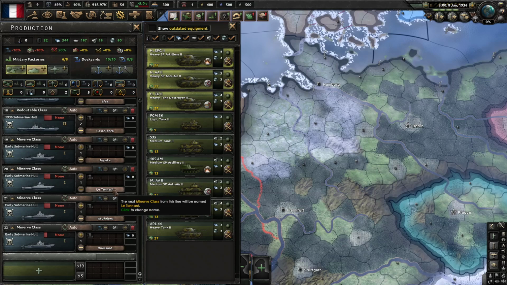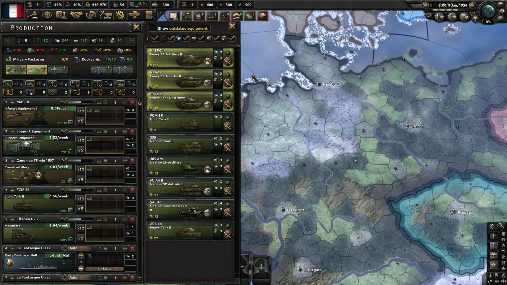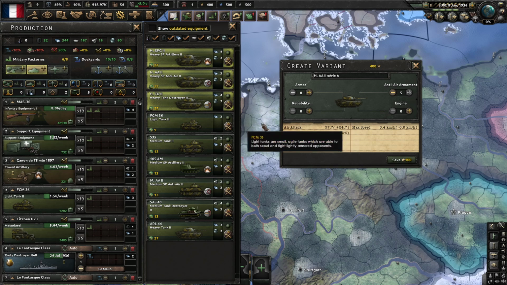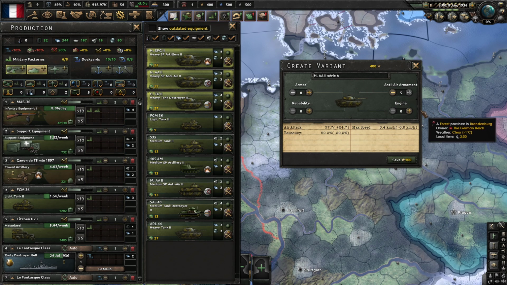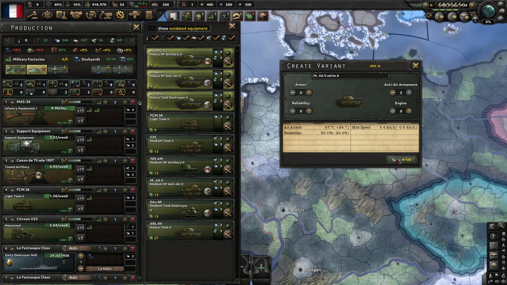Okay, in terms of variants, now this is slightly more complicated, but I will again try to keep it simple. Whether you're talking about AA, artillery or tank destroyer, or the normal tank, you always want to maximize the gun first. But the complicated part is reliability. On certain types of equipment, reliability is more important. For self-propelled AA, you can just max the anti-air armament and leave the reliability at 60.